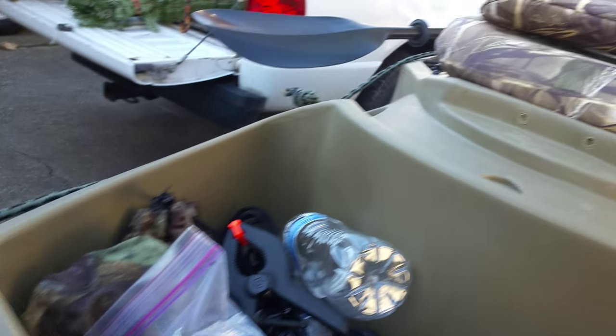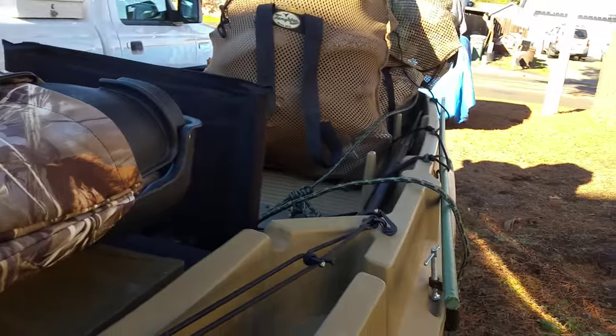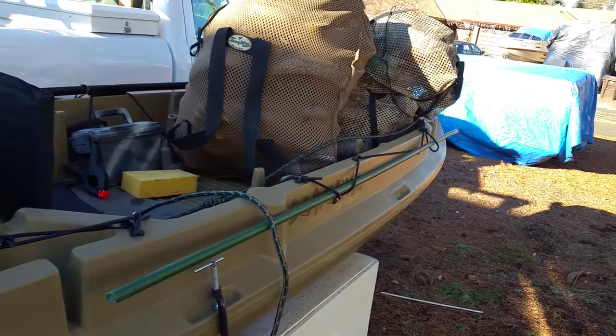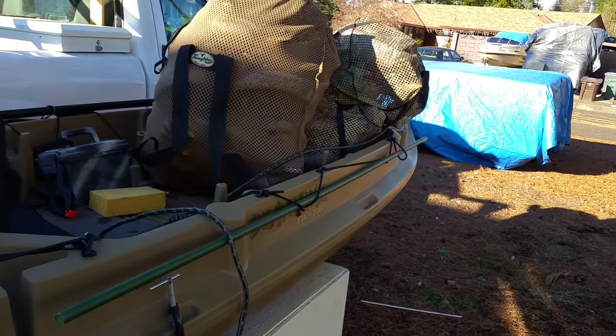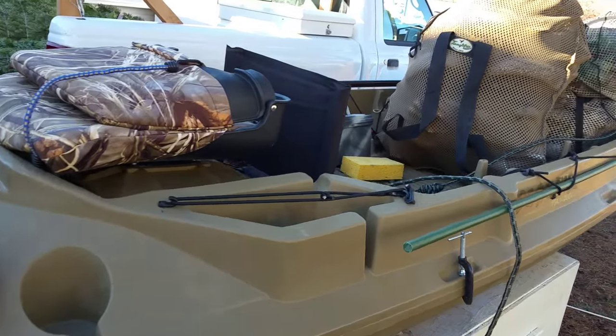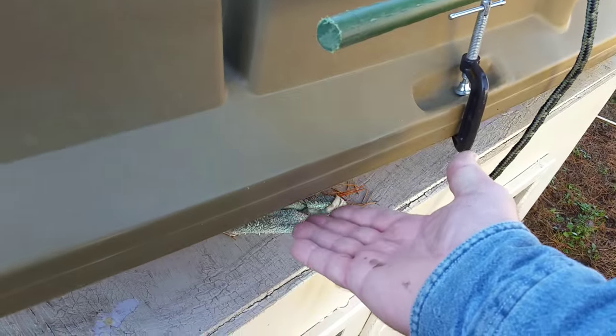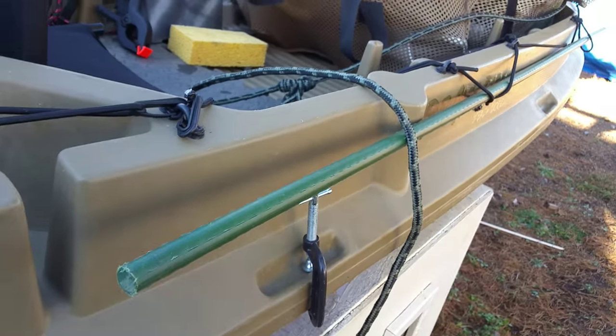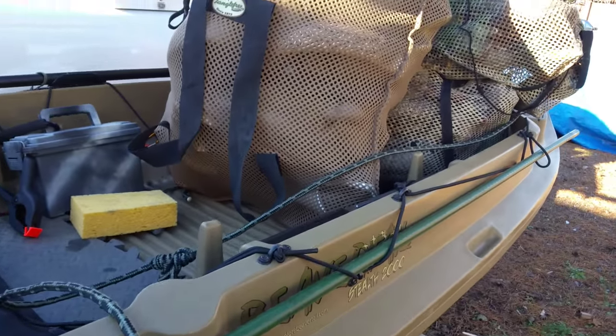So that's pretty much it. What have I learned? The boat — you can load it full of stuff. You don't want to think of this thing as an ocean-going vessel, because once I get it all the way loaded down, I've got water coming right up to the gunwale. I don't know how much junk I end up putting in this boat, but quite a bit.